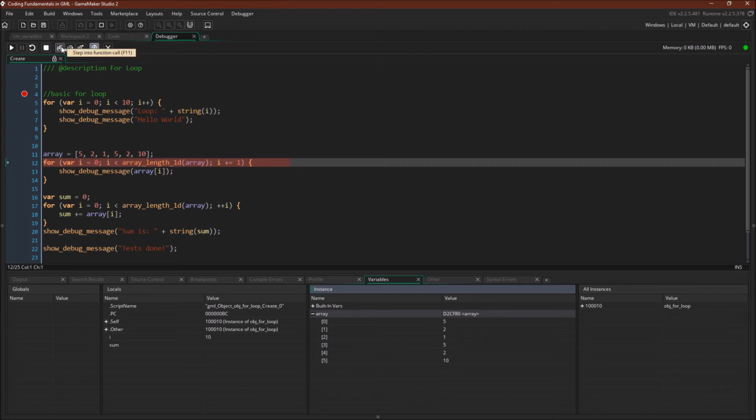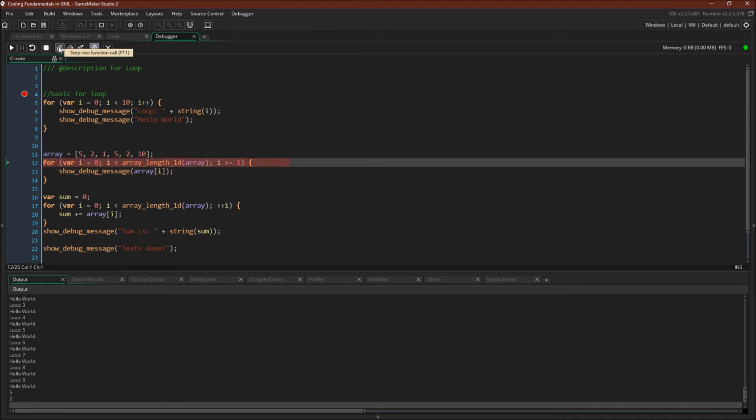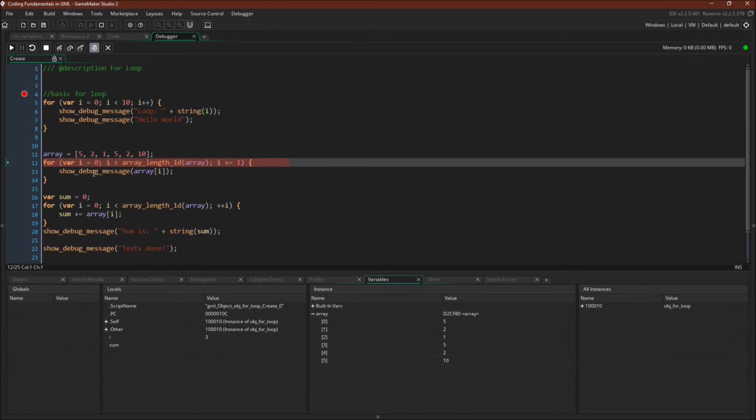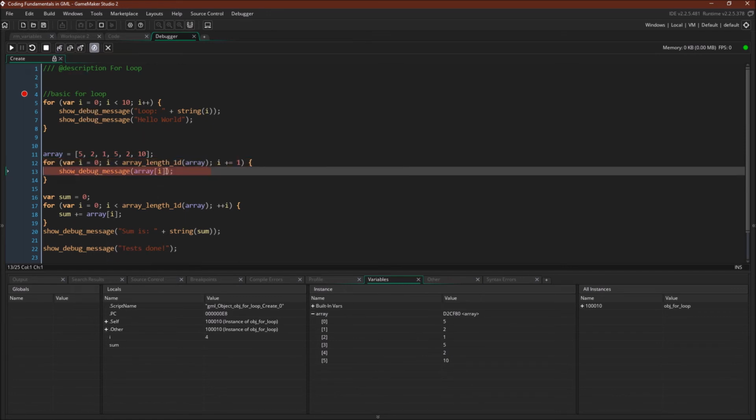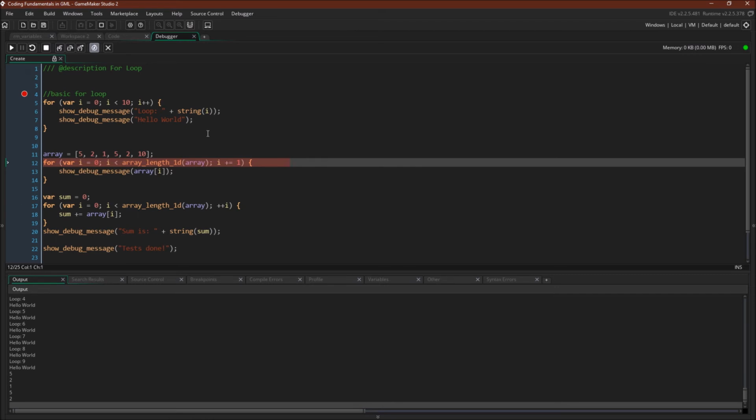So we're going to iterate through this. Let me switch over to the output window. We're going to iterate through this and we're going to print out the value of each position in the array. And notice this is working because we're telling it to look at that point in the array. So 3, what is the third position in the array? The third position is 5. So when we print that out, wait a second, is it still 3? Oops, sorry. So 4, the fourth position in the array is 2. And when we print that out, we get 2. The fifth position is 10. And now I is going to be longer than the length of the array, so we're going to exit out of the loop.